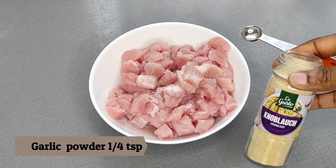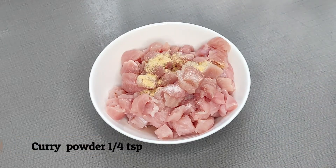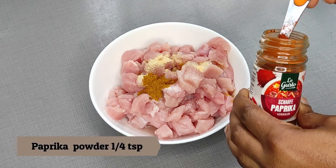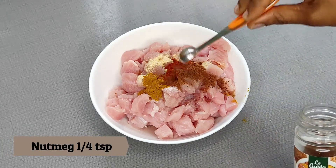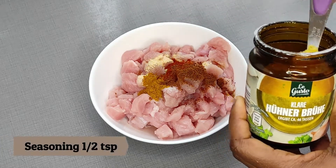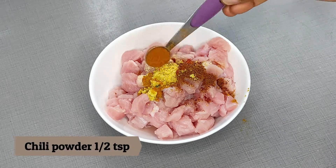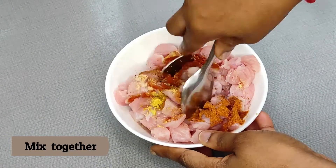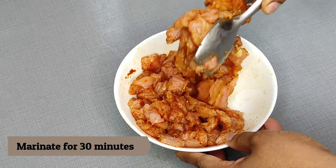I'm just spicing up the turkey with my spices — you can use whatever you have in your disposal for cooking. If you don't like the mixture of chicken and turkey in your recipe, you can just go ahead using chicken only, or you can use turkey as well. I like using both, so I'm spicing this up, mixing it together, and letting it sit for at least 30 minutes to marinate before using it.